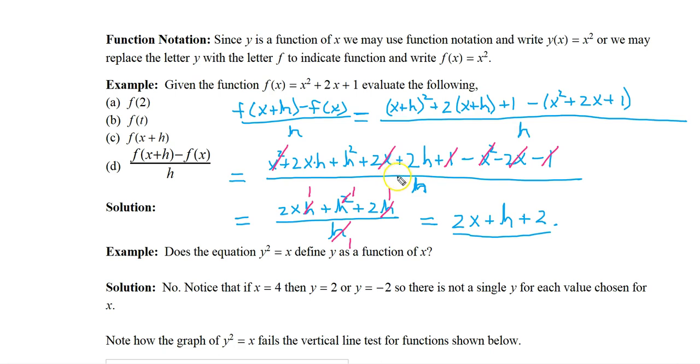and you don't know what it is, we'll discuss that, and obviously that's the whole point of the course, and we'll discuss that in much more detail later, so don't worry about it if you don't understand what a derivative is yet. So if you put 0 in here for h, you get 2x plus 2. That would be the derivative of this function. Alright, let's take a look at another example.